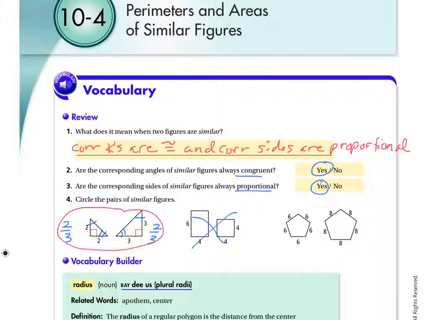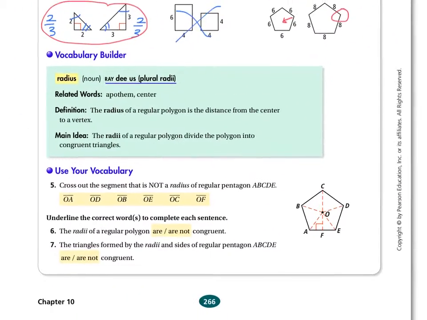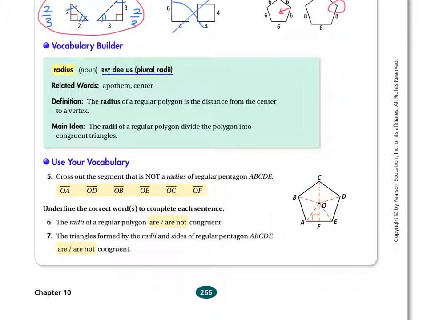In other words, can I take this vertex and push it in here? It could be slightly pushed in, couldn't it? Whereas this one is not. I have no way of telling, right? So I'm not going to say that those are similar figures. So be really, really careful. Now your book may have said that those are similar figures, but they haven't proven it to me. I haven't looked at the answers.